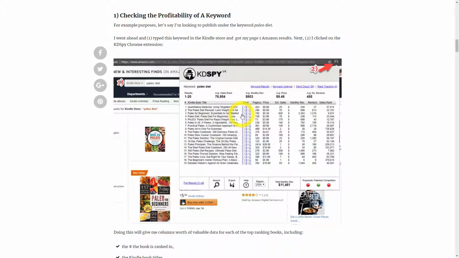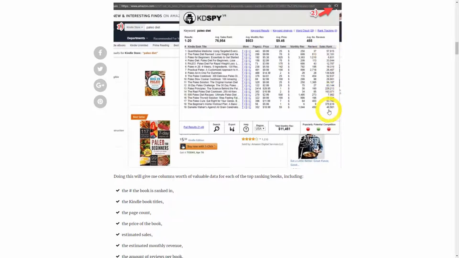But what you can see from the screen here is that you're getting a lot of data at a glance. So instead of you having to open up each book to check what the sales rank is for each one of these books, or what the number of pages looks like, it's much better than just scrolling up and down to see the reviews. And don't pay too much attention to the monthly revenue. That's just an approximate column there. But you also get to see the prices at a glance. And we'll talk about these other features that you see here on your screen in just a few moments.